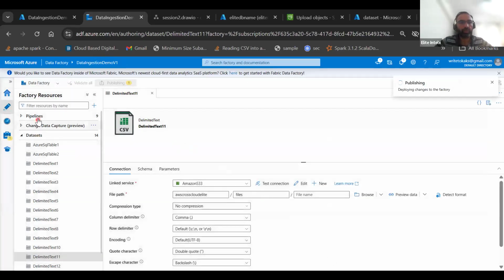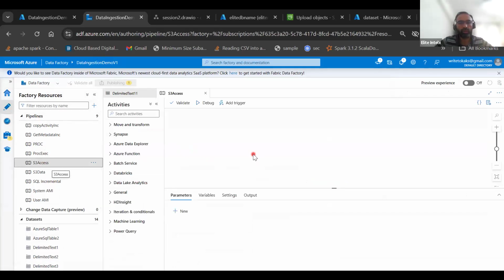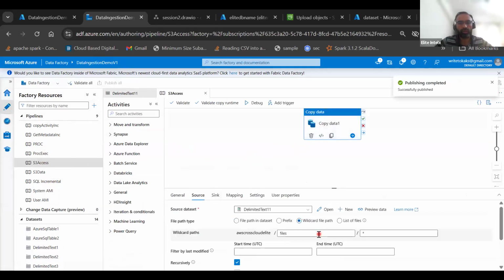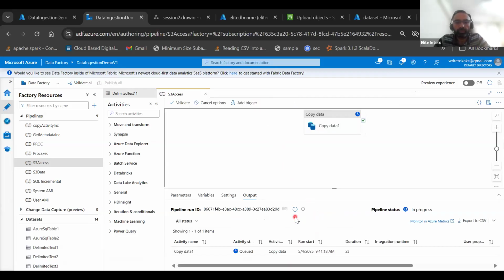So the copy data activity started now. Okay, it shows succeeded now.